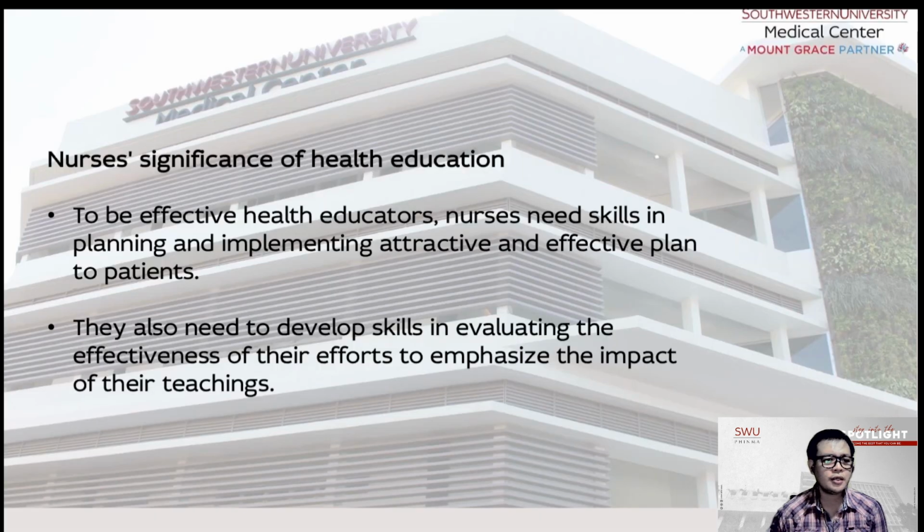So, the nurse's significance of health education. For us to be effective health educators, nurses need skills in planning and implementing attractive and effective plans for patients. So when you plan with your patient, you have to collaborate with them and make sure that you can come up with a very good health education which is suited to their current situation. We nurses also need to develop skills in evaluating the effectiveness of our effort to emphasize the impact of our teachings.